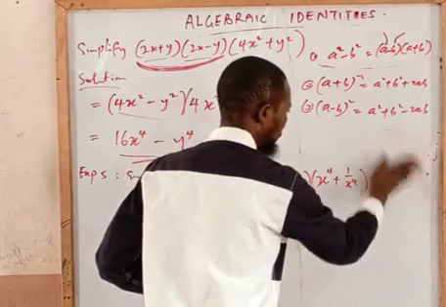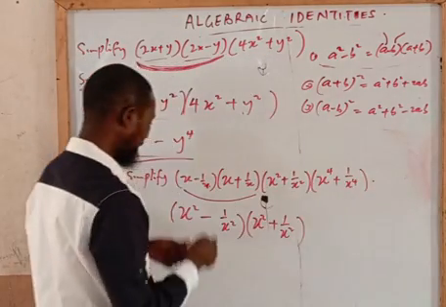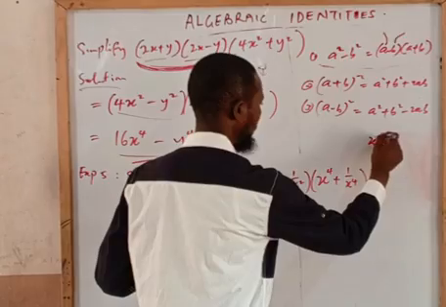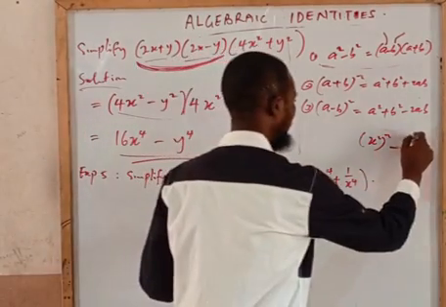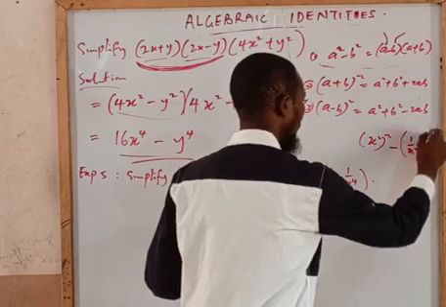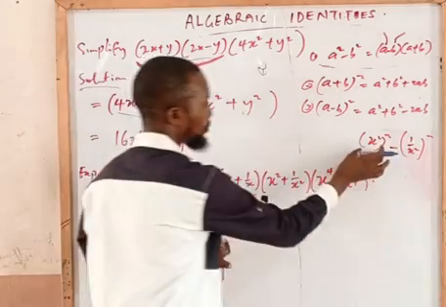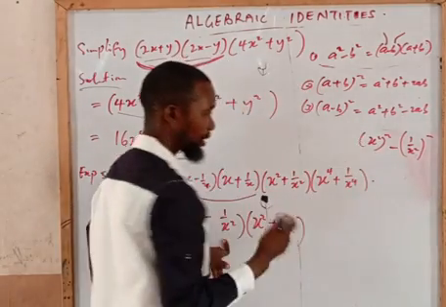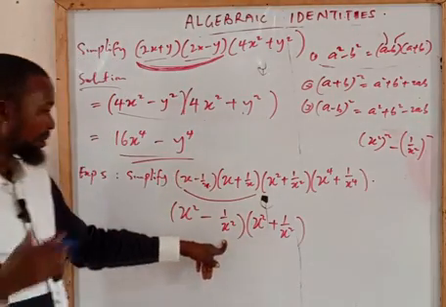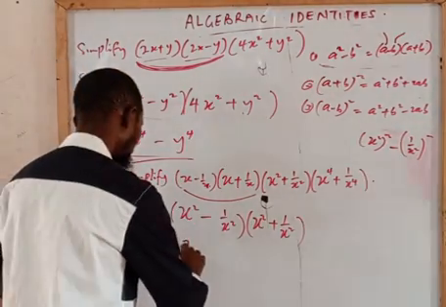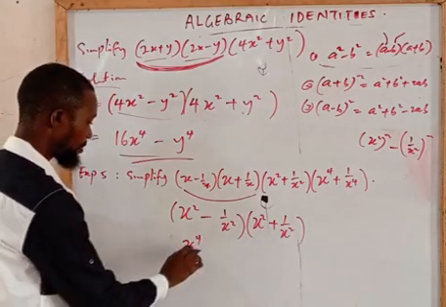So let me use this place for that. Doing that, I have x squared, and I have to square it. I will now say minus. The second value I have here is 1 over x squared, and I also want to square this. If I square x raised to the power 2, it means x raised to the power 2 times x raised to the power 2. That will become x raised to the power 4. So this now becomes x raised to the power 4 minus.